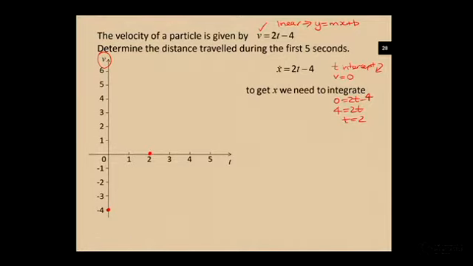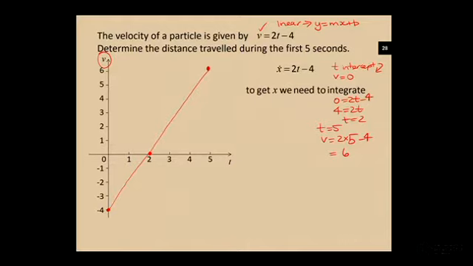Now I need to stop after 5. So if you want a better position, we better say, when t equals 5, the velocity is 2 times 5 minus 4. I think that comes out to be 6. So I need a dot up there. Now you'll do it better than me. Join those dots up, you should have a straight line. So I'll do the best I can freehand like that.